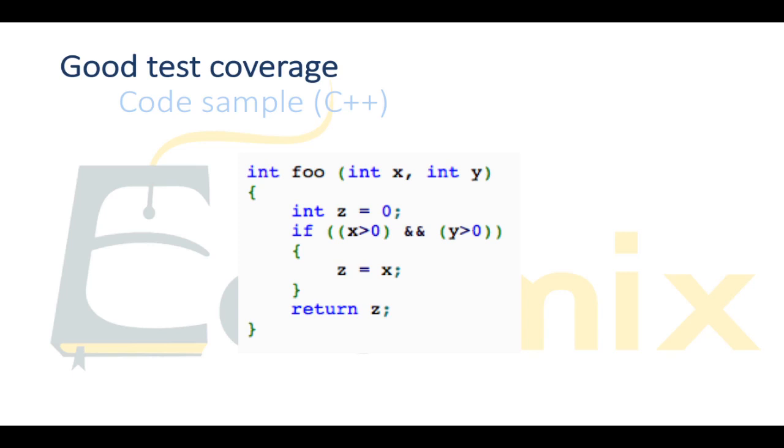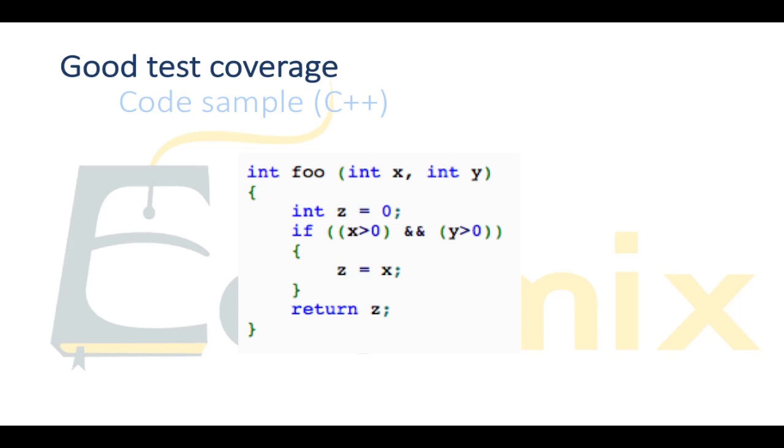Tests calling (1, 1) and (0, 1) will satisfy branch coverage because in the first case the two conditions are met and the x = z is executed, whilst in the second case the first condition is not satisfied, which prevents executing z = x.